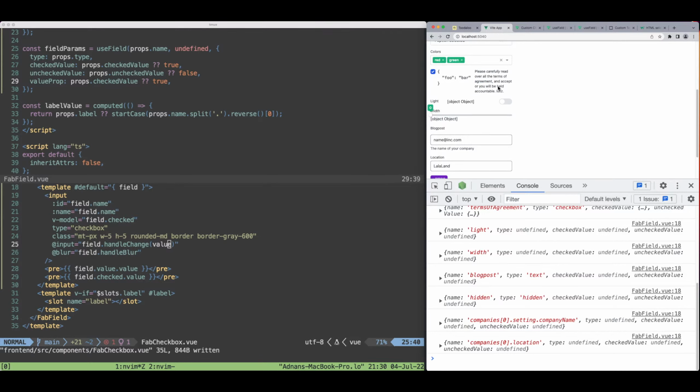So it seems like I have to manage it. So I have to say field.checked value or unchecked value.